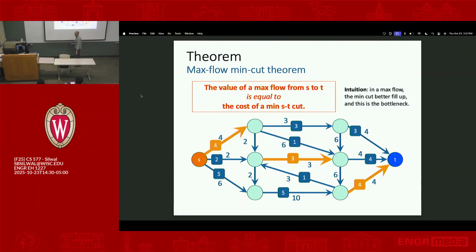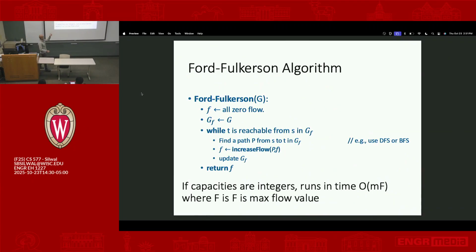Pretty cool, pretty surprising. And the way we proved it was by considering the Ford-Fulkerson algorithm. What it did was say, how can I greedily send more and more stuff from S to T? As long as I can find a path from S to T where I can send more stuff, I just keep doing it, until S and T become separated in this graph G sub f. But as long as there is a path connecting S to T, that implies one more channel to send stuff in.